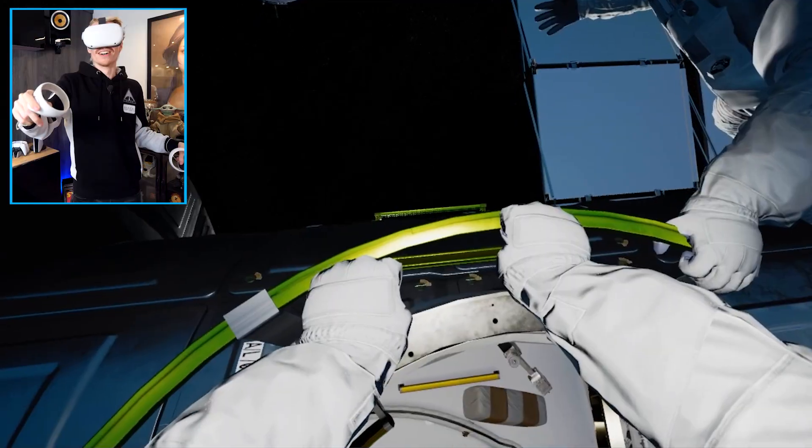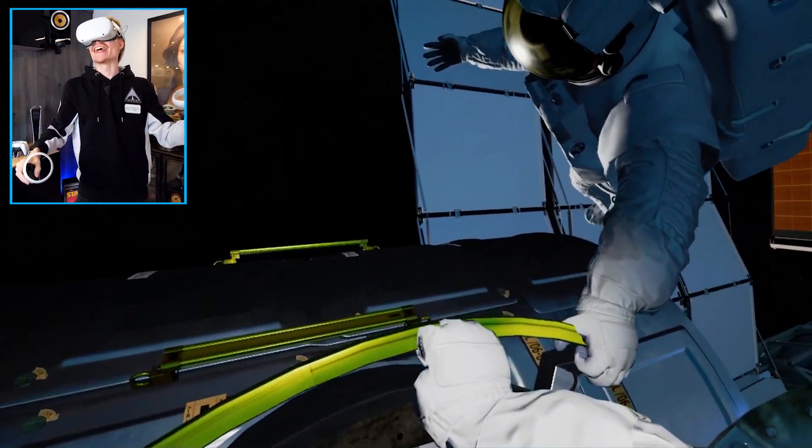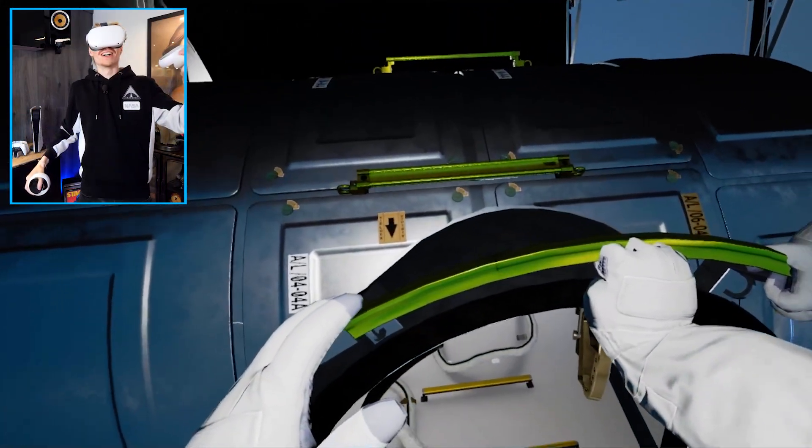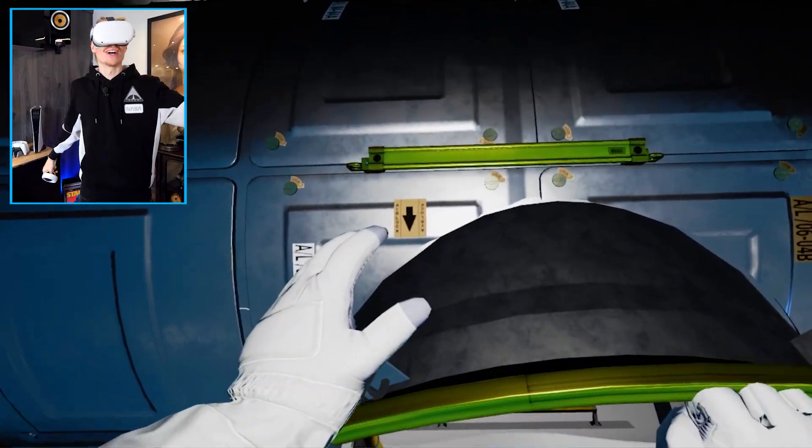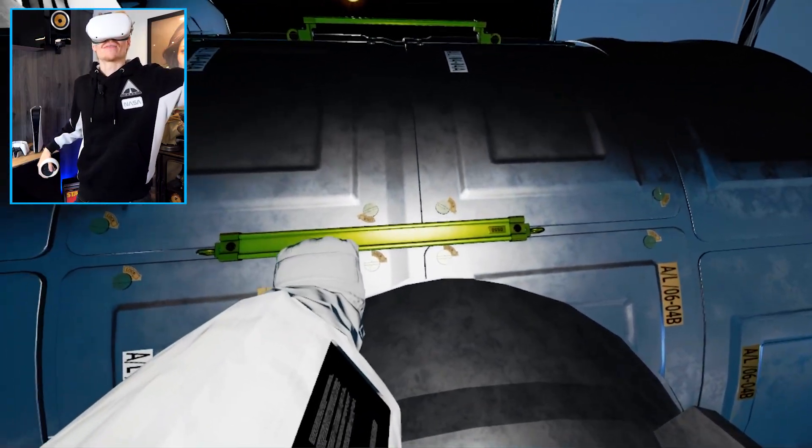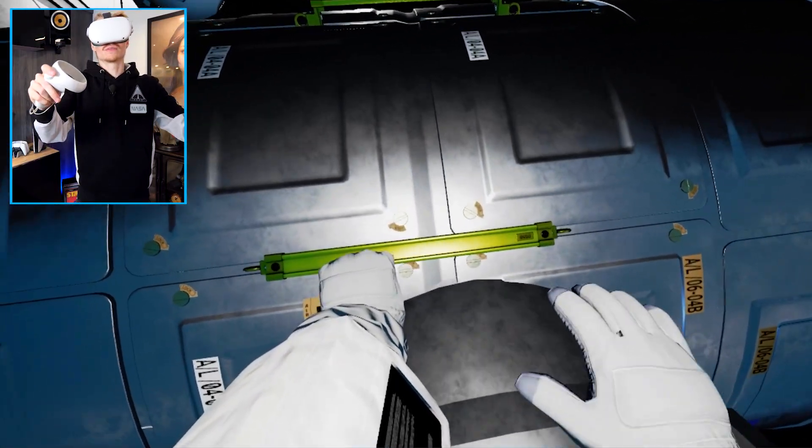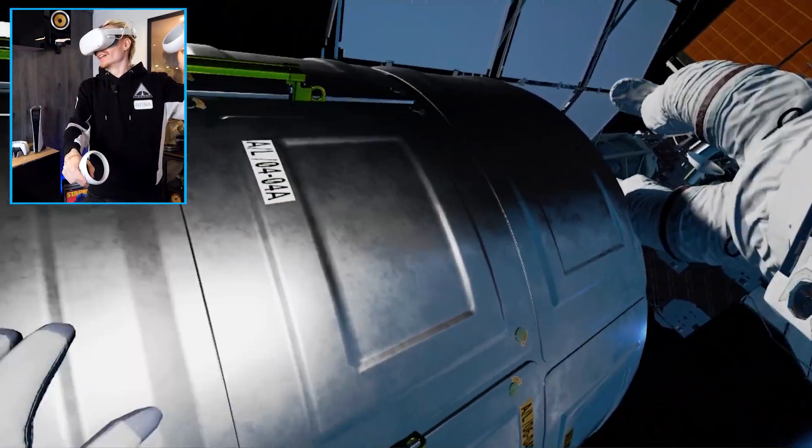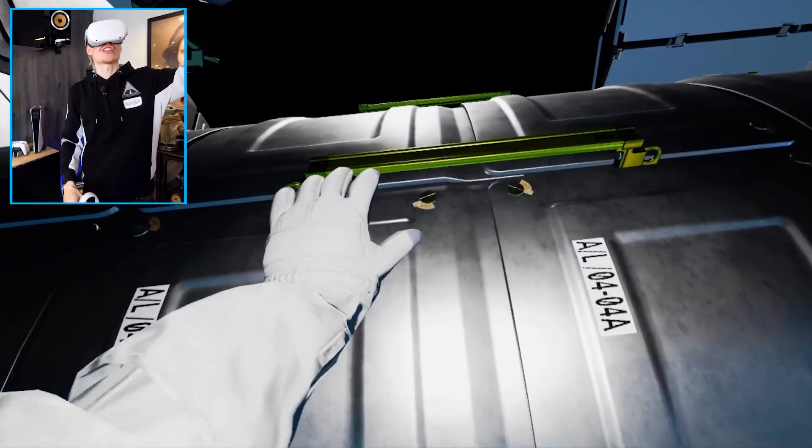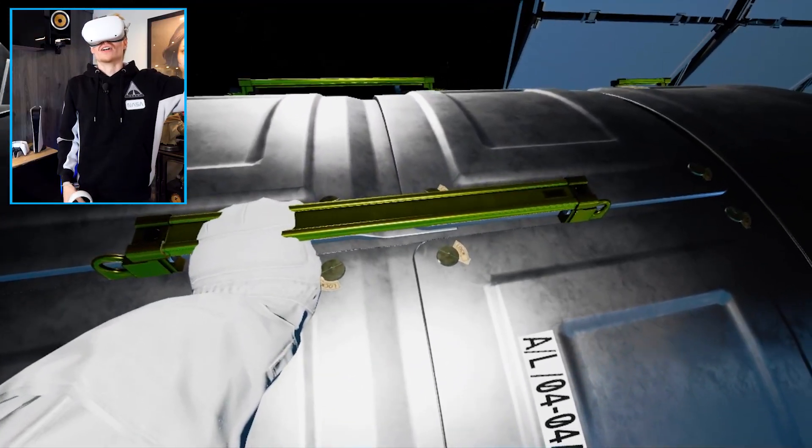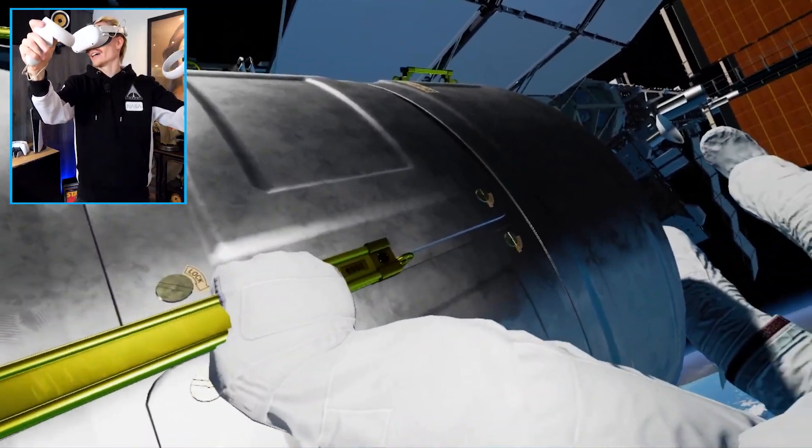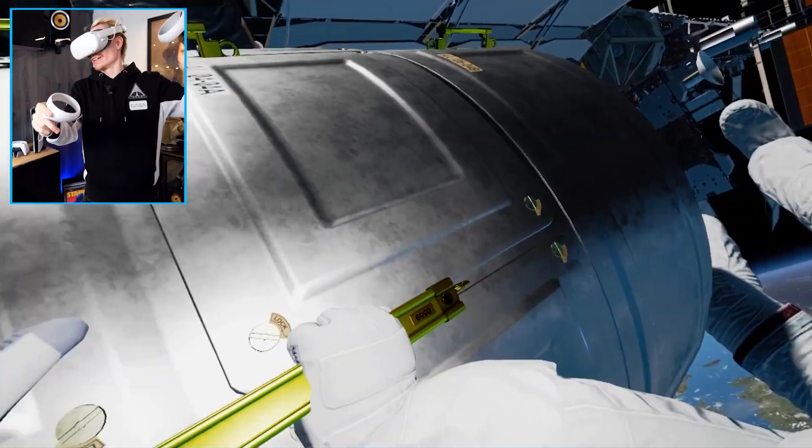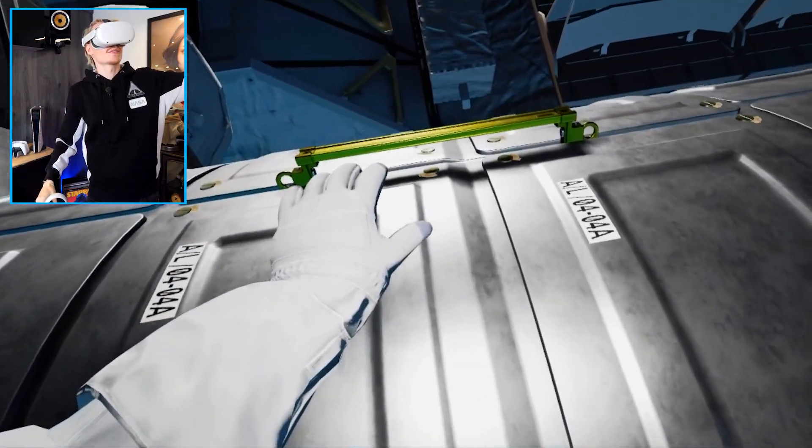Reach out in front of you and grab those yellow railings. Remember, pull the trigger on the hand controls to grip and pull yourself forward. Takes some practice. Oh, this is scary AF and so intense. You have no idea. I have no perspective anymore on what's upside down. Oh, my hands are shaking. And I don't know what to say.